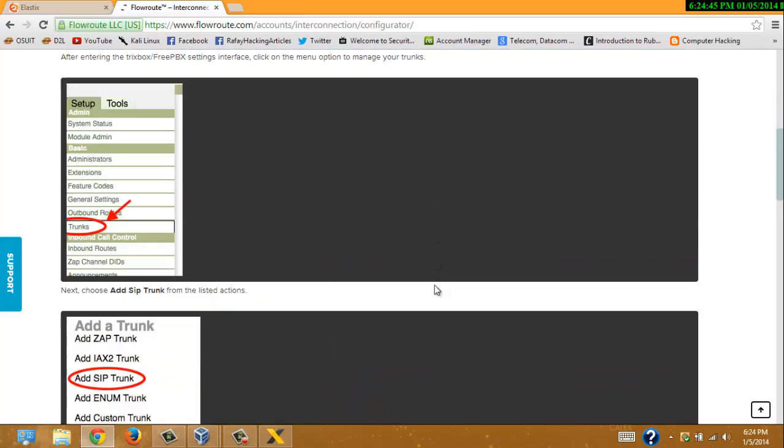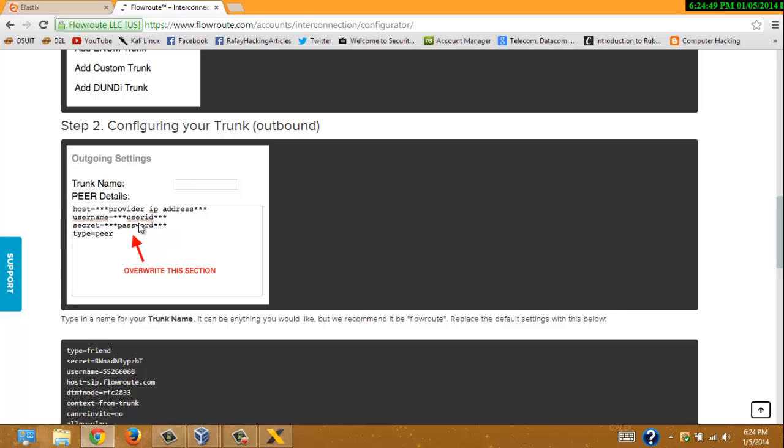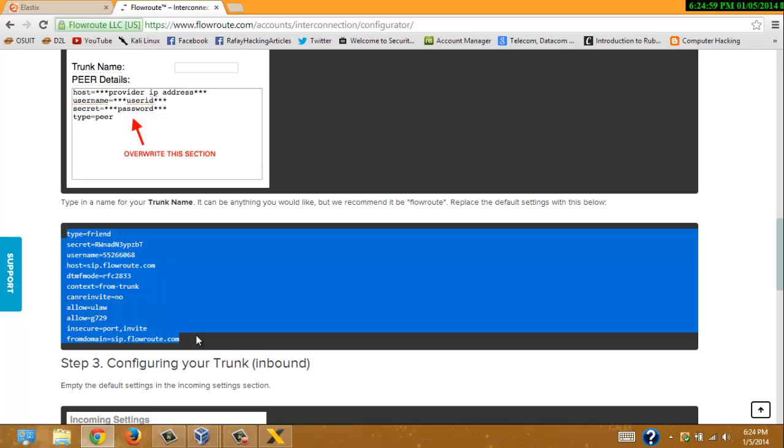We'll go back to Flowroute, and it tells you, see, add SIP trunk, and then it shows you how to configure the peer details. It gives you a setup file right here. You'll highlight and copy this.